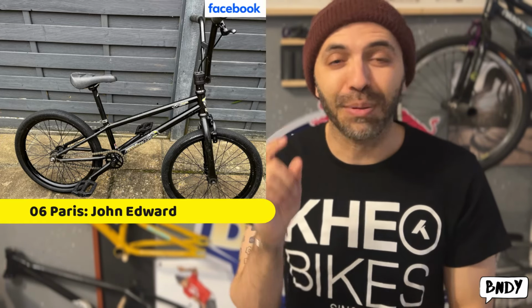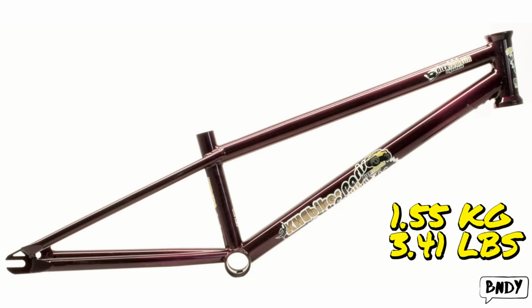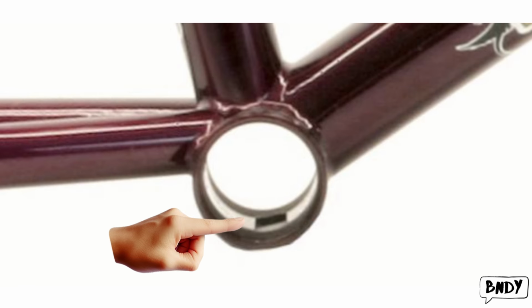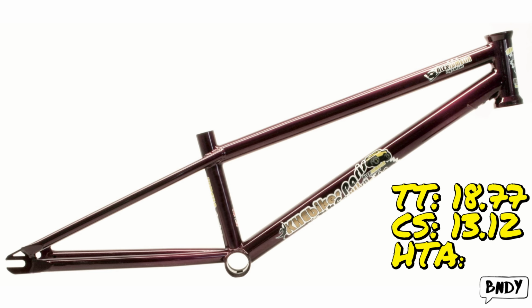Solid, super classic geometry, but I believe at the time it was the lightest frame that was out, 1.55 kilograms, 3.41 pounds. Super simple, super light, CNC holes on the bottom bracket, top tube length 18.77, chainstay length 13.12, and a redeeming quality of a head tube angle of 74 degrees.